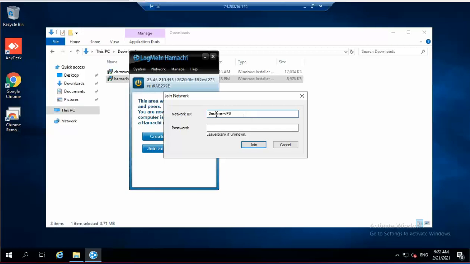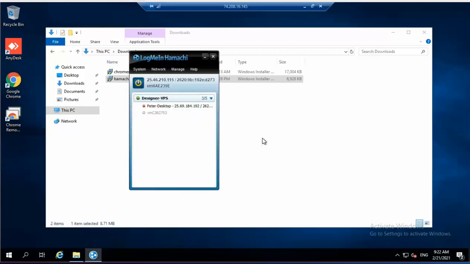So the existing network is called designer VPS, and the password will be 247 at capital TECH. So we join that group, and there we go. So now you can see that I'm connected to that group. This was the original machine, I think, which no longer exists. So don't know what we do about that one, we'll leave it there. But we can now connect on my side.